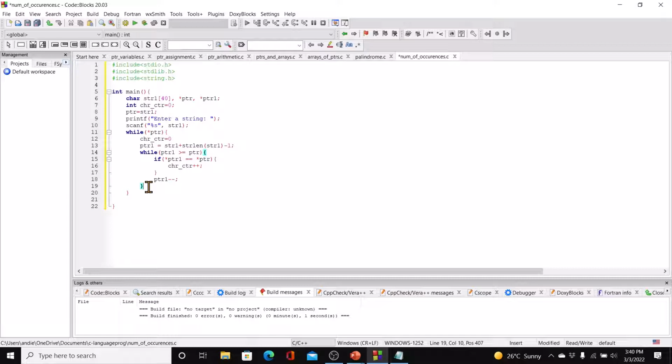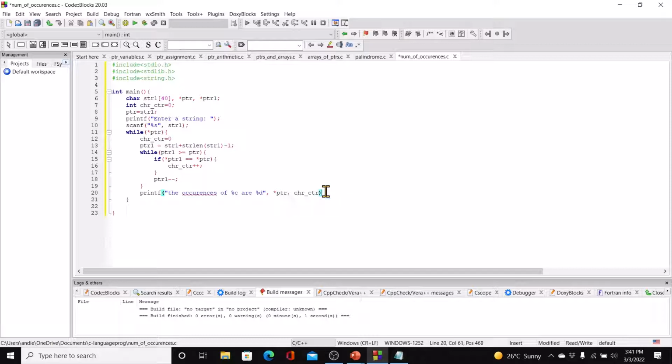And then here, outside this loop, we need to print the occurrences. So printf, the occurrences of %c are %d, comma, *ptr, comma, chr_ctr.